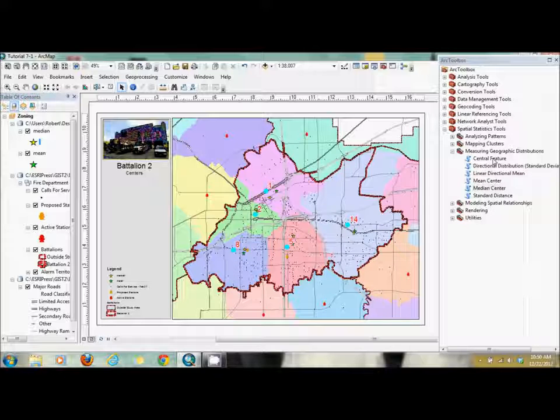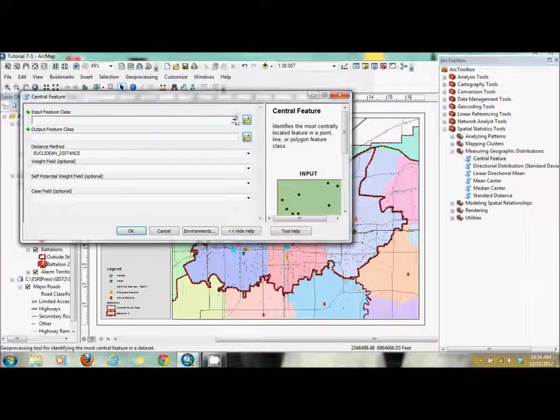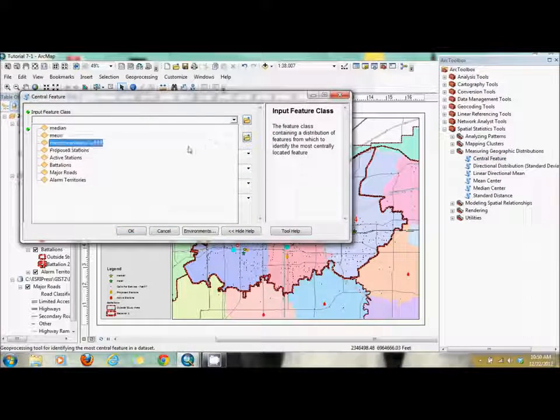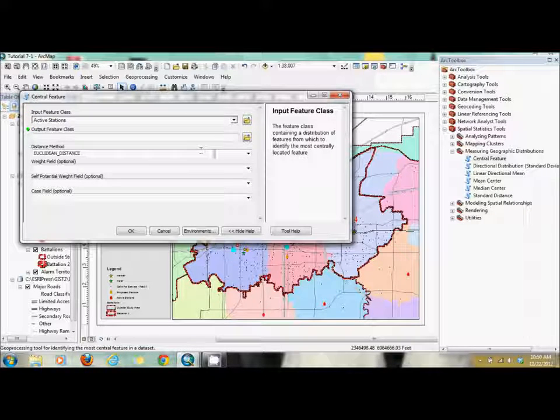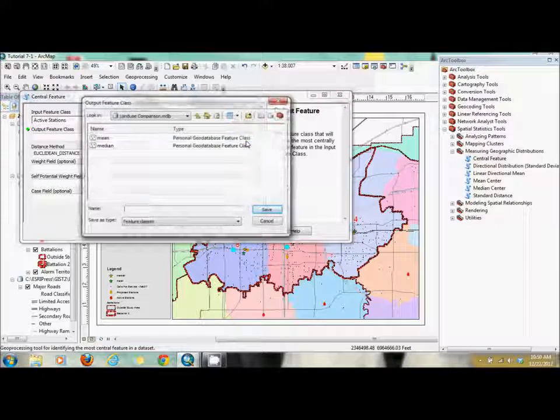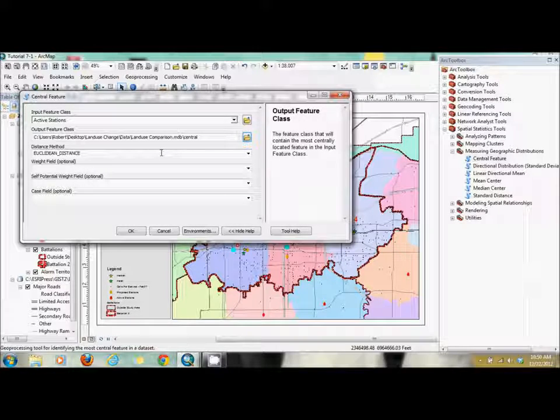And you want to come over and double click on central feature, or you can use the search window. And you want to use active stations this time. And you want to call this one central. And here is where we have to change the distance.